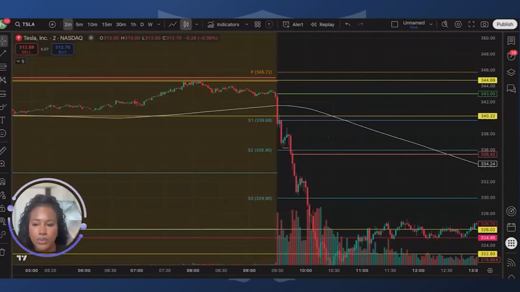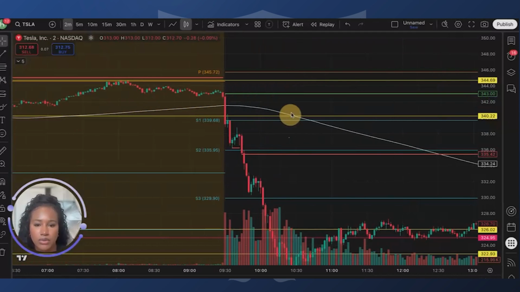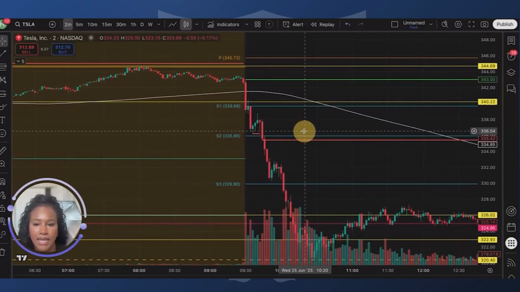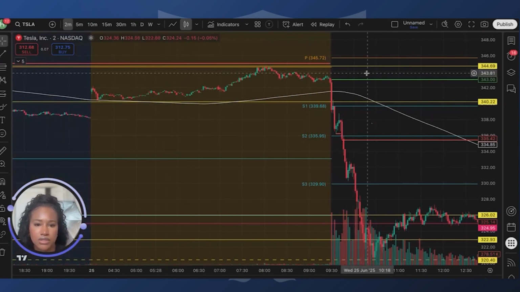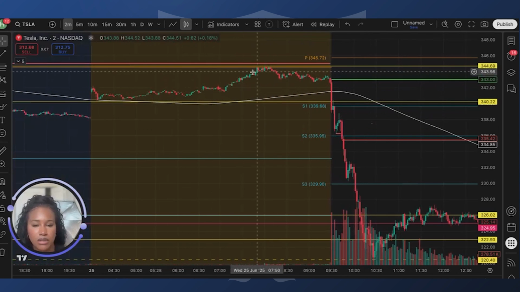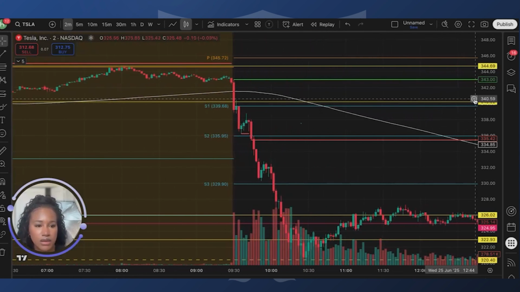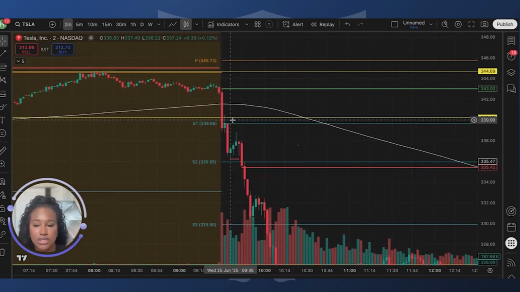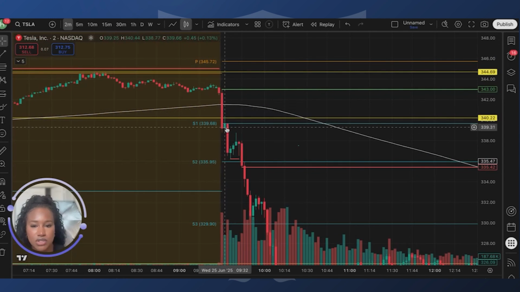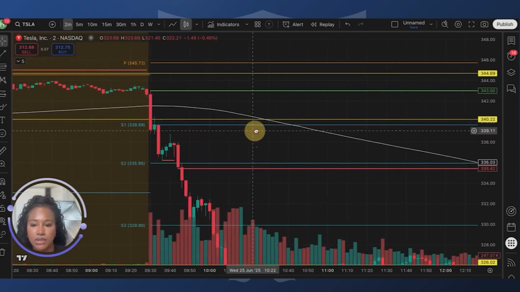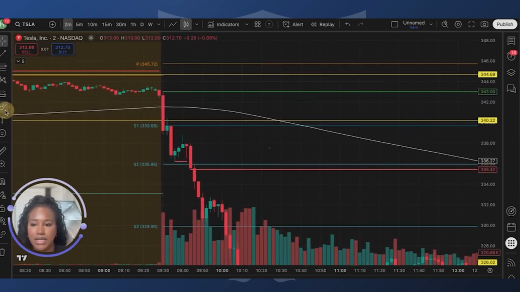All right, y'all. So we are going to talk about this Tesla trade here. First and foremost, I draw my pre-market high, pre-market low levels. And when I got a break of my pre-market low level here at 340.22, I am now interested in a possible play to the downside, but I wait for my entry, right? I'm not in the trade yet. So what we get is a nice push to the downside under this 339.68 pivot level here. And after that push, what I see here is a nice flag forming, right?